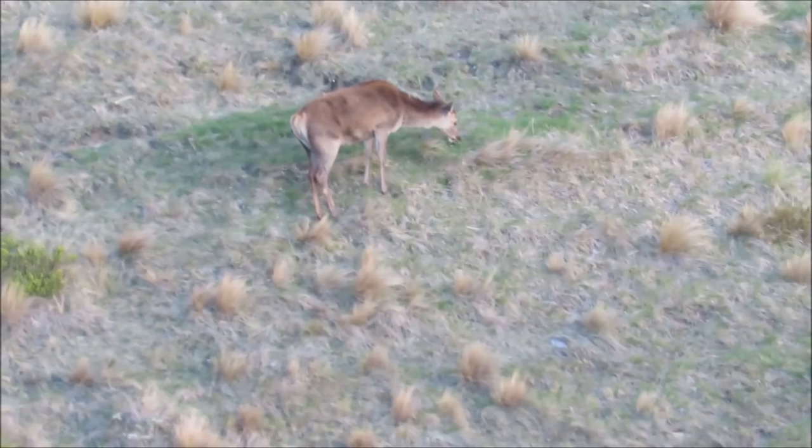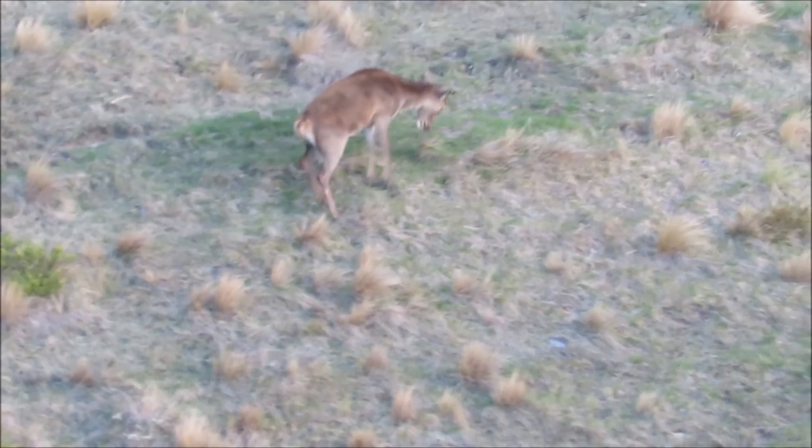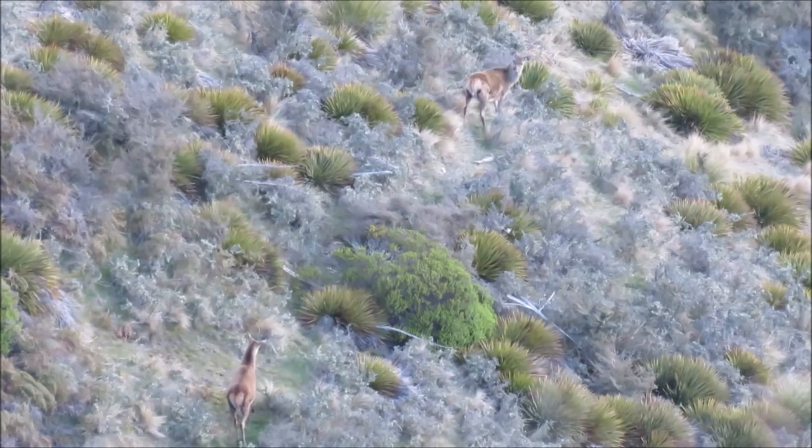Got up and it's about 7 o'clock at the moment, and we've been walking for about half an hour from camp over to where we shot those two deer last night. We cut one of them up last night and it got dark pretty quick, and we had to go back and get the four-wheelers, so there's at least one of them here, so we're going up there and cut it up now.